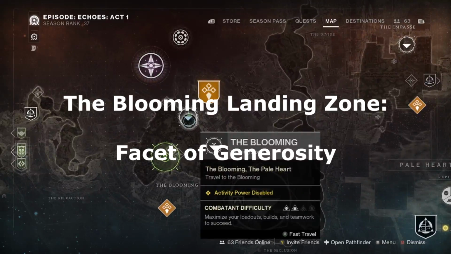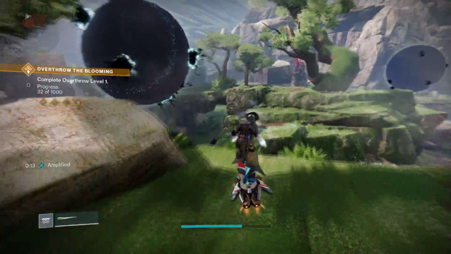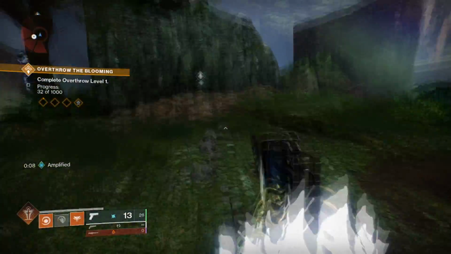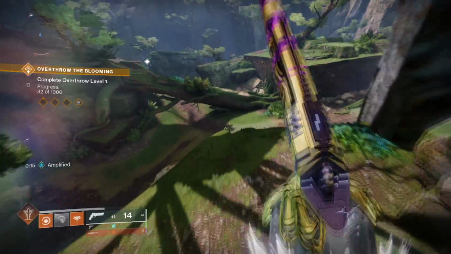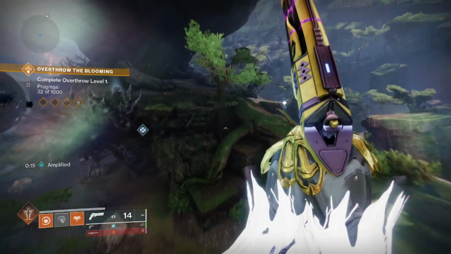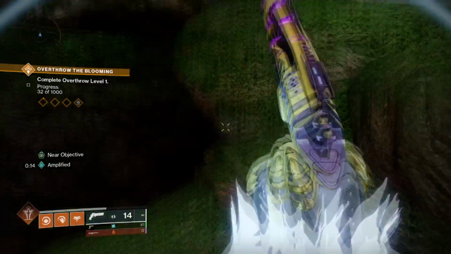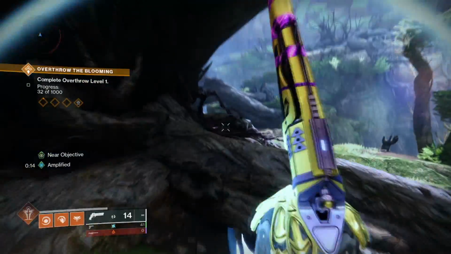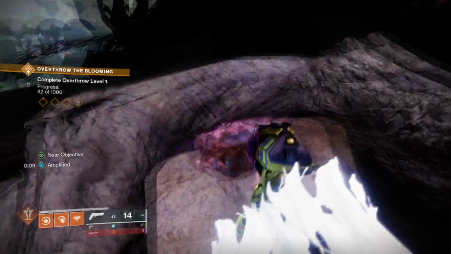Now, once you have the legendary light fragments, we can go ahead and open some of these chests. Our first one is going to be in the blooming landing zone for the Facet of Generosity. I'm assuming these are going to be in random order potentially, so make sure that you actually have the key for this one. The chest will not be there if you don't have the key. But once you land here, just go straight, head towards the big tree in the center, and jump up this tree, and you'll see it hidden within some of the roots underneath. Pretty easy, nothing too difficult to get to here.